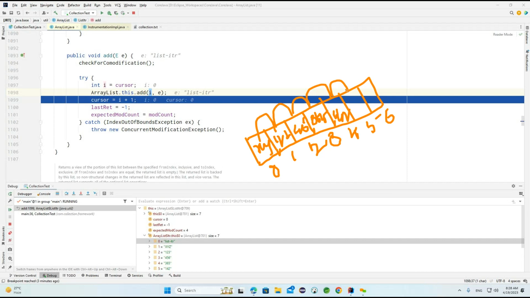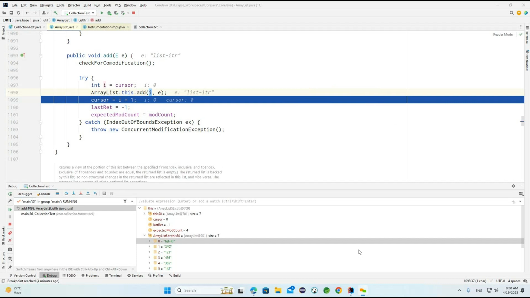This is a very important section we need to understand whenever we are calling this add method. Now all the shift operations are completed, and in the 0 index location we are getting the value list-itr. So this is the important add method, which is coming from the list iterator.